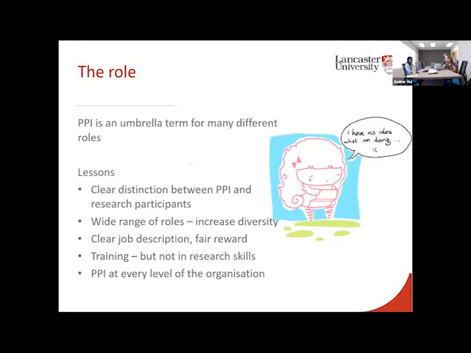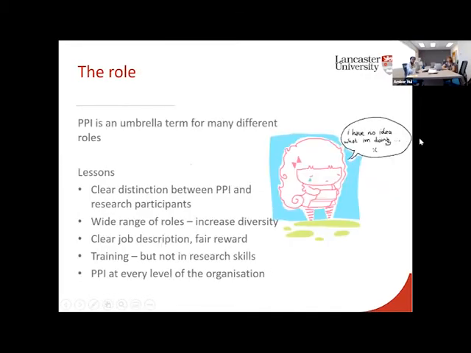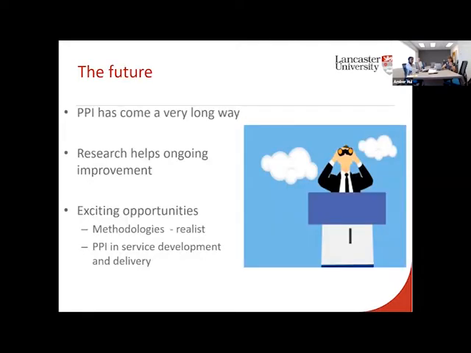And finally, the final lesson is we need PPI at every level of the organization. So in order to make sure that PPI is done in the right way in all of these different contexts, it needs to come from the top. Okay, so I'm just going to go to the last slide, which is just to have a think about the future.